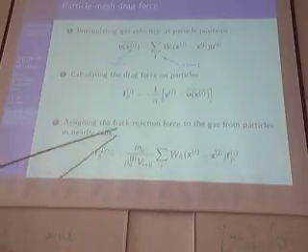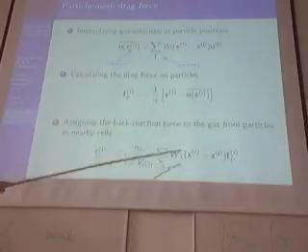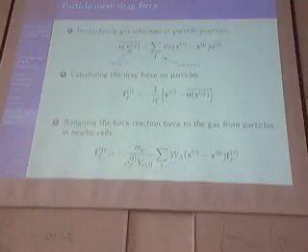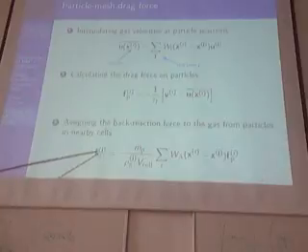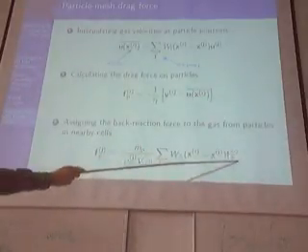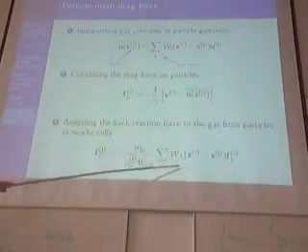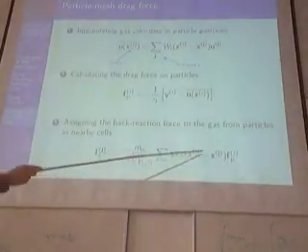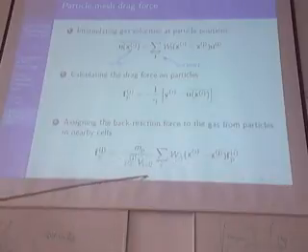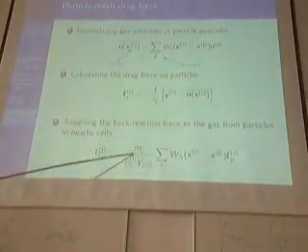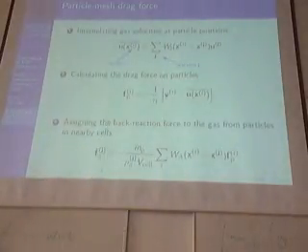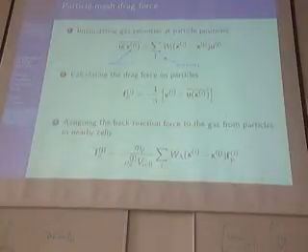So this is a back reaction force we give from the particles to the gas in the nearby cells. So we say that the friction force on the gas is just that we assign the friction force on the particles again with some kind of weight function, which is a function of the distance between the particle and the grid cell, and then with some appropriate factor in front here, which means that we conserve momentum.